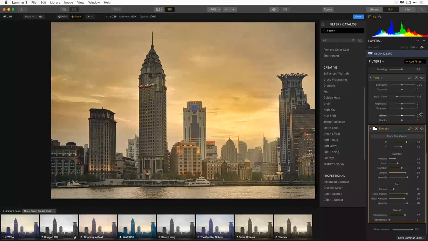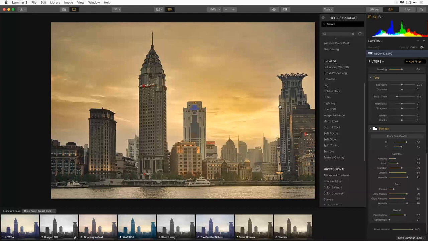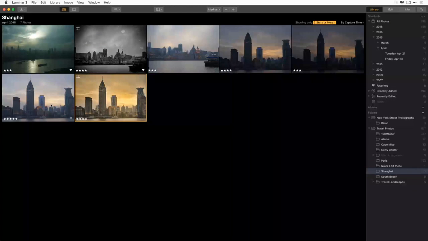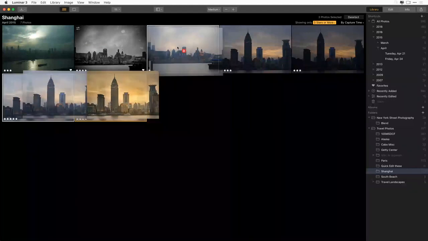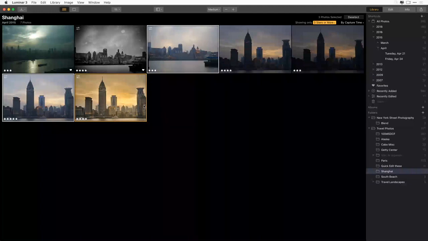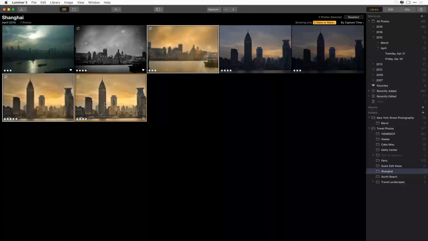And I could go ahead, switch back to my library, go up into the gallery view. And if I wanted to, I don't know how well, these are all different exposures, but I could click ones that are of similar exposure, hit my adjustments, sync my adjustments. It now will apply that to all of these. And if I wanted to, I can then go in, open it up. I can say, yeah, probably won't have the sun filter there.